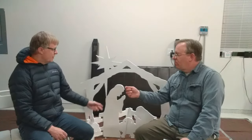And to be fair, since the plans were intended to fit on a 4x8 sheet of plywood, the camel would have been fairly small. Right. And the donkey would have been about the size of the sheep. Right. Shetland. Camel.